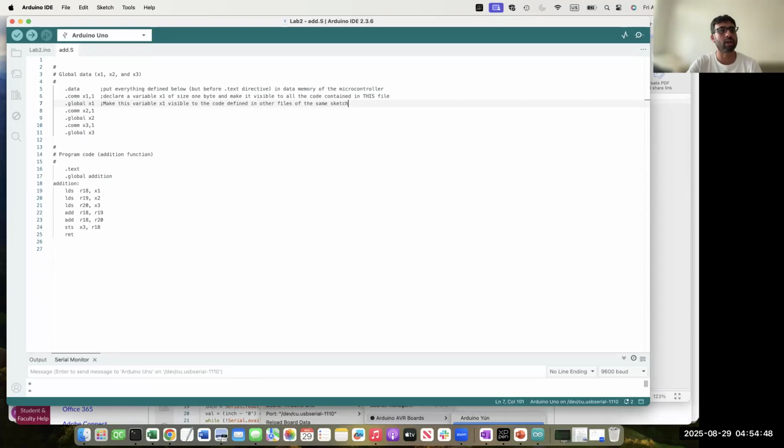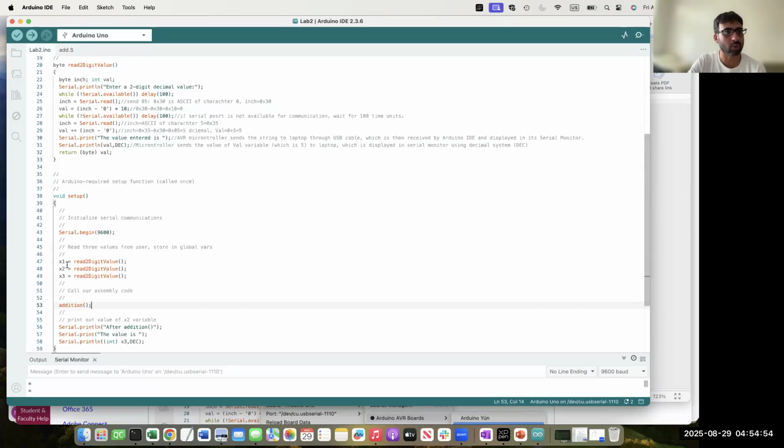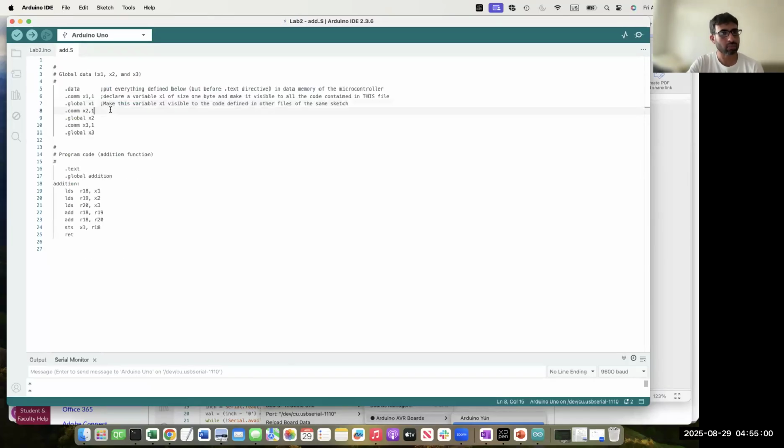So basically now x1 will become visible also in lab2.ino, and that's why we will be able to put a value in x1 in the lab2.ino file, right? And then we do the same thing for x2 and x3.